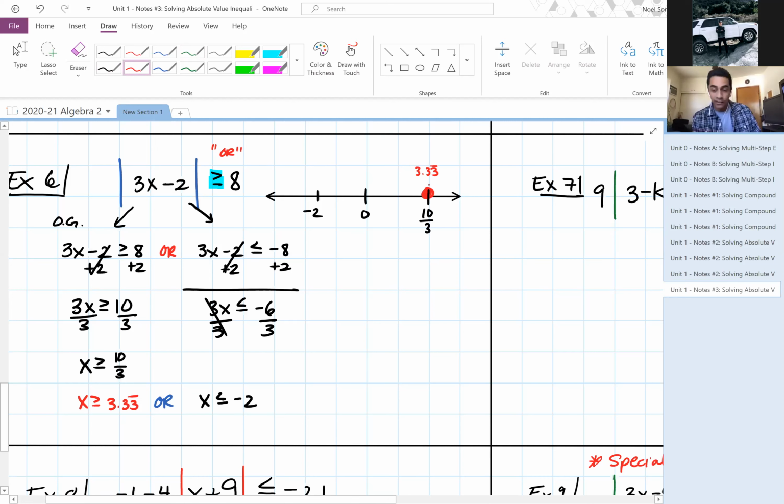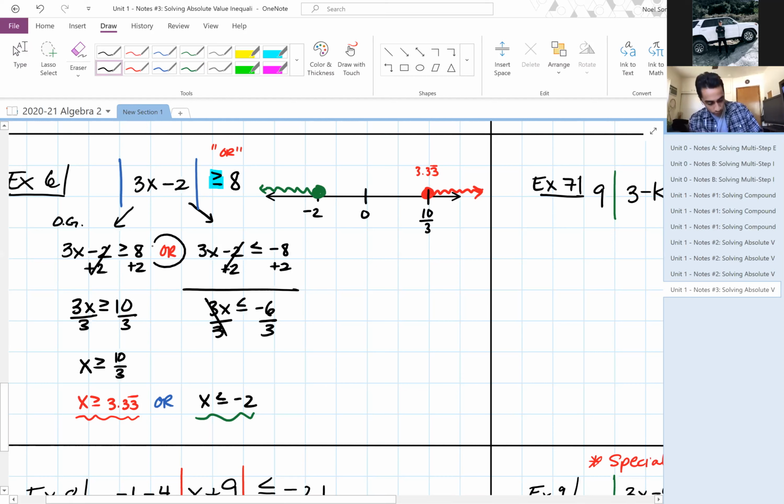And because x is greater than, reading this down here, x is greater than or equal to 3.33, we want to be to the right. Okay, so we're shading to the right, and then this keeps going forever. At negative 2, I'm going to use green here. At negative 2, we have a closed circle once again, but we want x to be less than or equal to negative 2. So we want less than, therefore we shade to the left. Okay, so we go left here. And so now I have my interval, right?